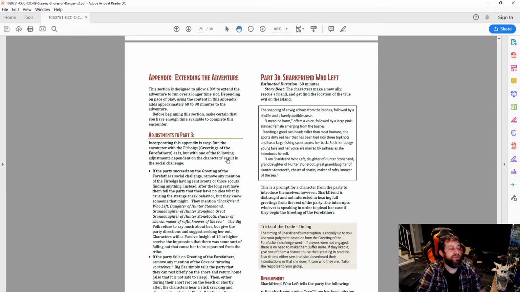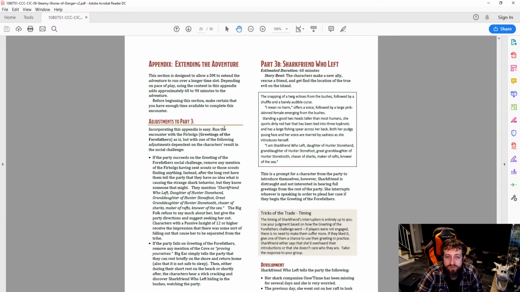And then here is if we wanted to expand the adventure to go from a 2-hour module to a 4-hour module. If they succeeded on the Greeting of the Forefathers, they mentioned Shark Friend Who Left, daughter of Hunter Stonehand. Basically, searching out Shark Friend Who Left, that's the name of a furbolg character here.